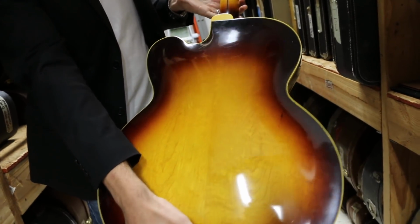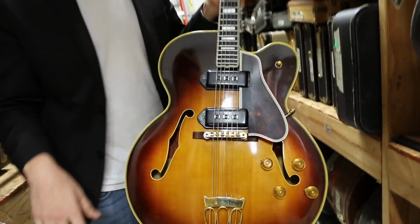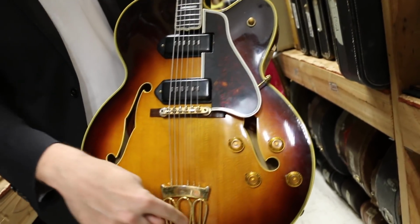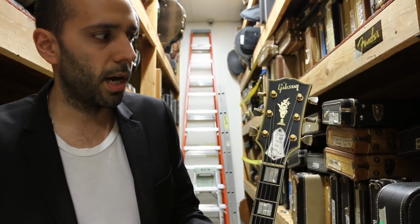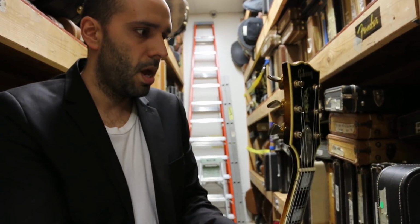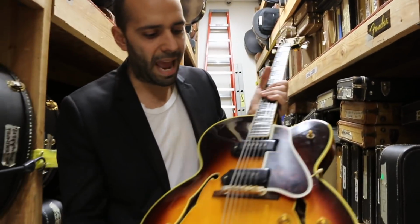We have a 2-piece maple neck, and then of course we have an ebony fingerboard on these, with the rest of it being all the Les Paul Custom features. We have the gold parts, the multiply black and white binding going around it, ebony board with the big pearl dots. These have the torch and flowerpot headstock inlay, as opposed to the diamonds you would normally see on the Customs. Factory tuners for that era. Very cool as well. Now, the earliest ones of these were going to have these pickups.